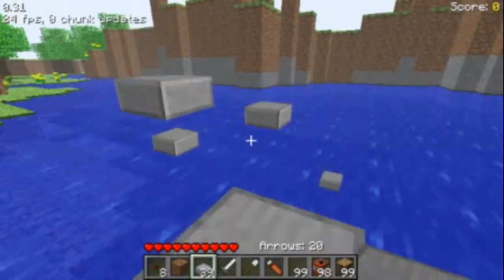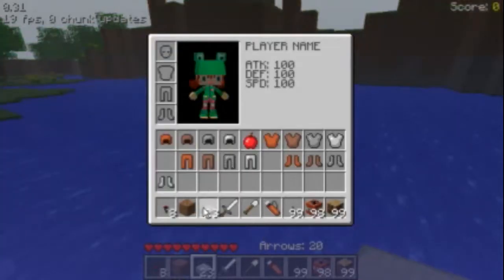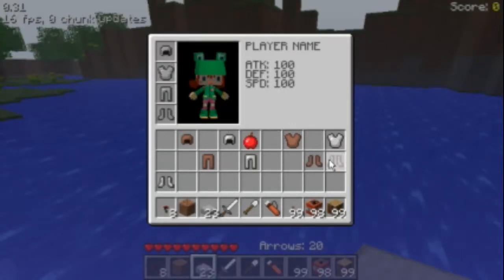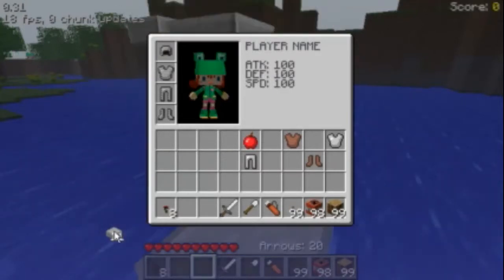Okay, now I have to mash the Q button to get rid of these. Oh yeah, you come with these armor stuff, which I don't really care about. At least not the leather ones. I have no clue what this is. I'm just gonna put on the chainmail armor. I put him on backwards. My bad. There's an apple here too. I'm gonna do that too. And I have to click. Great.